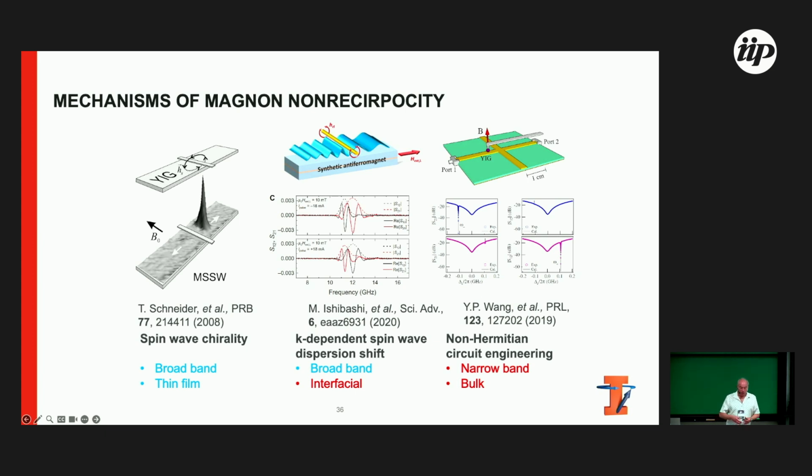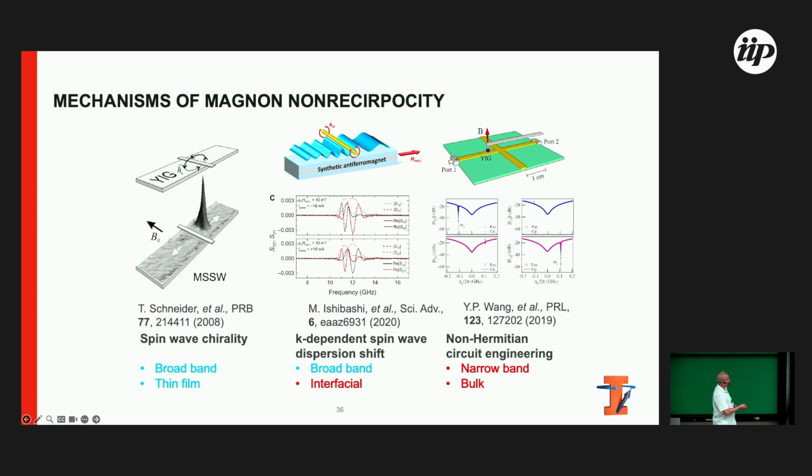Now, it turns out magnetization dynamics is really well suited for this. So you can have various mechanisms that give rise to non-reciprocities. One of which could be, for example, a magnetostatic surface wave, the Damon-Eshbach mode, which we talked about yesterday already, which lives on the surface of a thin film. It's determined by the electromagnetic boundary conditions at that surface, and it only propagates in one direction. So this magnetostatic surface wave mode on the top of the film moves in one direction. At the bottom of the film, it moves in the opposite direction.